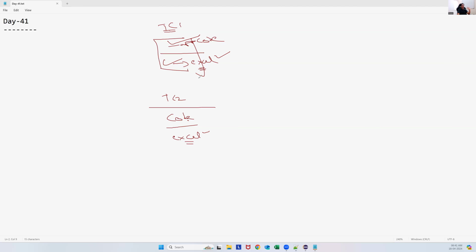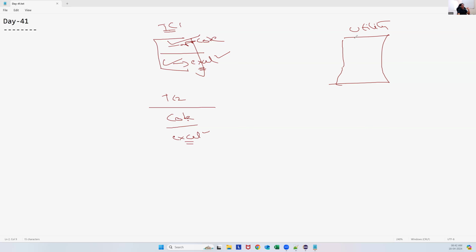So to solve these two problems, whatever common operations we do on Excel, we will create a separate file. We call it a utility file. The file name can be anything. So it's simply a utility file. What this file contains is, for whatever common operations we do in Excel, we will create different user-defined methods.